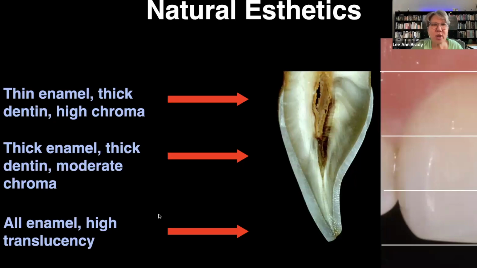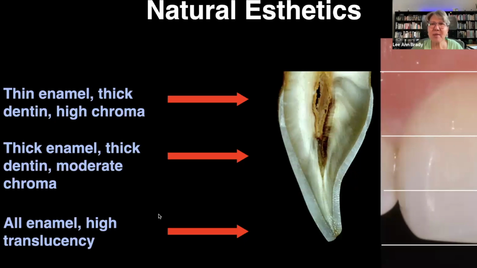And this creates what we call chroma gradient, the natural chroma gradient. So teeth look more chromatic, more colorful in the gingival one third, less in the middle, even less in the incisal. The interproximals, mesial and distal, are pure enamel, so they have less chroma. And so, when we think about what a tooth looks like, we have to understand that dentin is more opacious, enamel is more translucent, and different people's enamel have different characteristics of how they reflect or refract light.